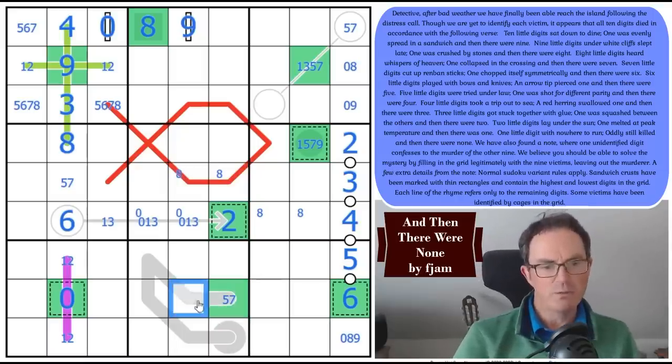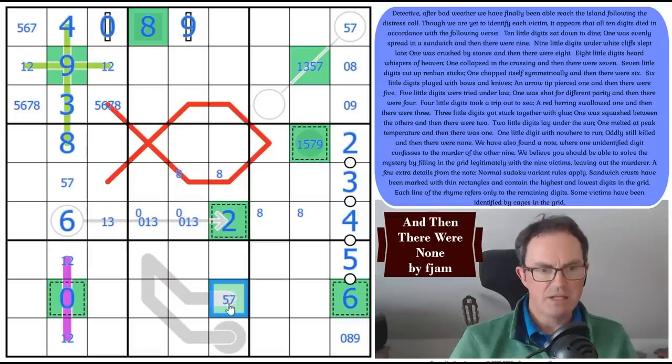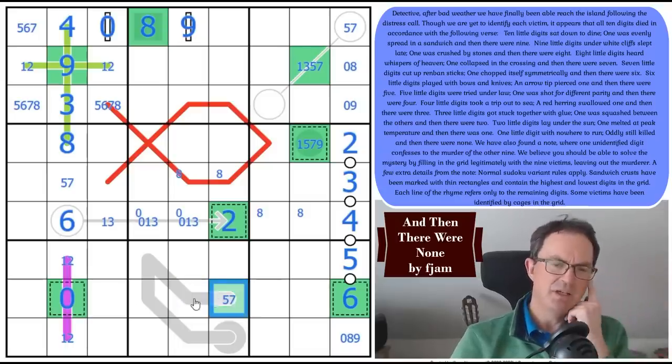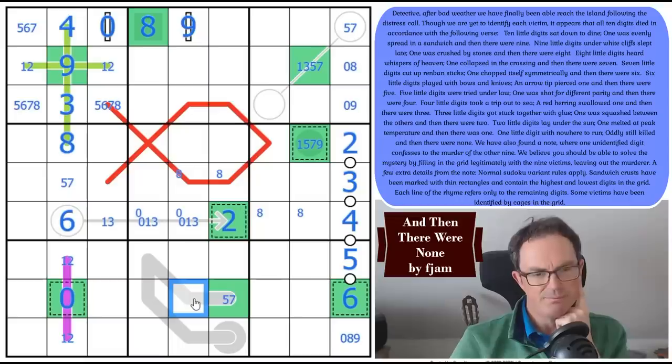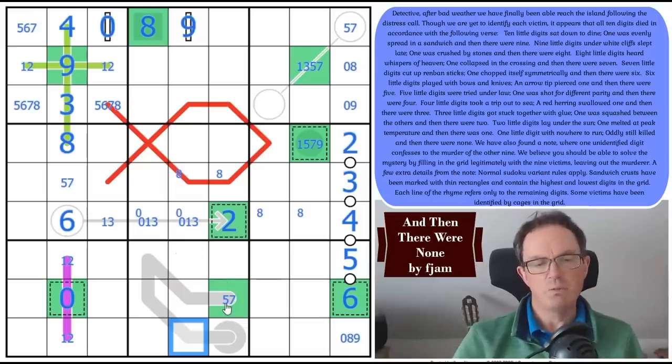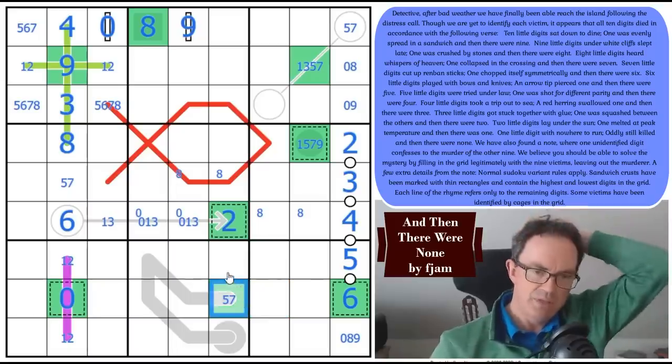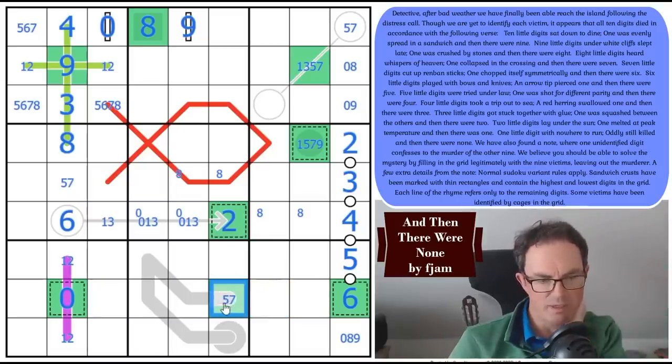If this was 5, that would be hugely interesting. So I think the question that we've got to address is if this is 7, then this couldn't be 6, could it? If this is 7, and it couldn't be 5, because 5 would be the murderer. Oh, I see. Right, okay. So whether this is 5 or 7, the bottom part of this thermometer gets filled in, I think. I might be wrong about this. This is confusing me, but let me just go through this logic. If that's 5, the only way that could have been 5 is if this thermometer ran 0, 1, 2, 3, 4. That might not be possible, but I can't see immediately why that's not possible.